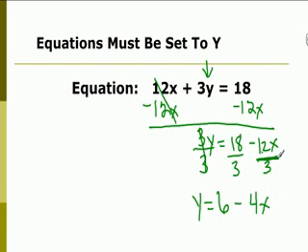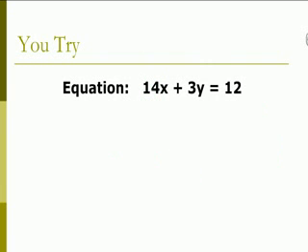Remember, the fraction bar means to divide. So to set y equals 6 minus 4x in function notation, you would just replace the y with an f(x) equals 6 minus 4x. Let's try another one. Why don't you try this one, and then when you're finished, you can check your answer by clicking play again. So press pause, try it, and then when you're done, go ahead and check your answer.